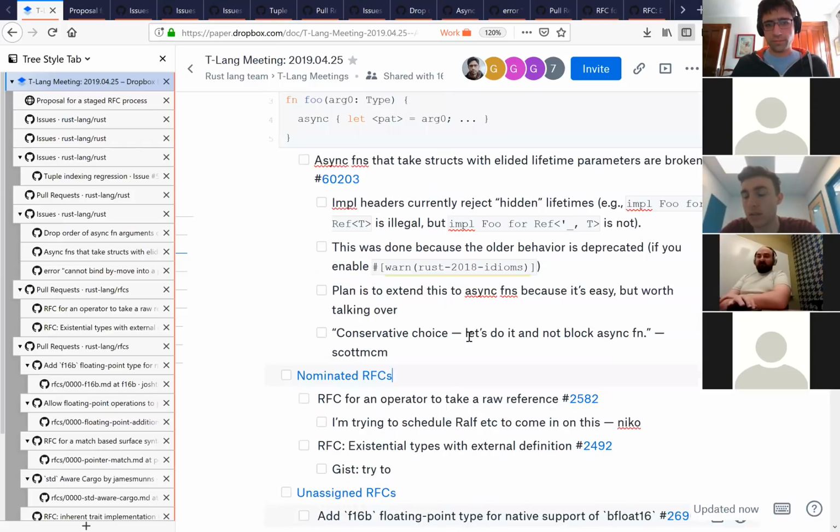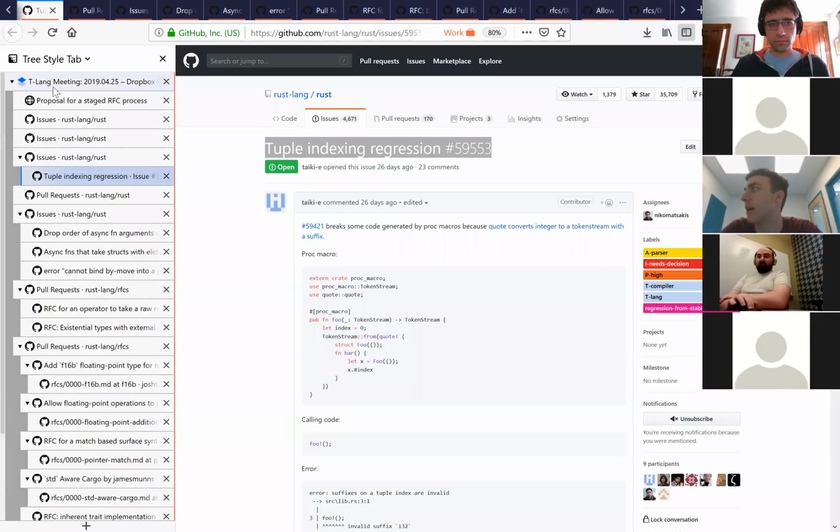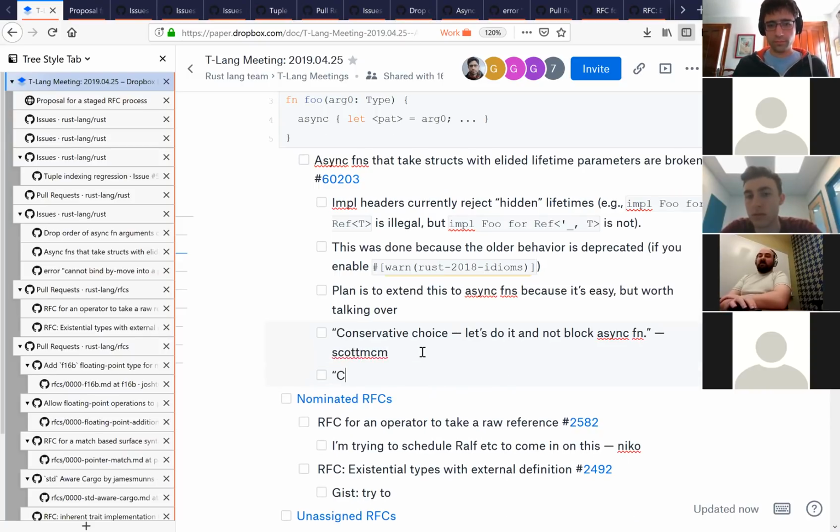Okay. Yeah. I personally agree with that. I think that the counter argument, right, is that it makes async fn look like it has missing features compared to other parts of the language, right? Which is an impression that we're trying to avoid. We could also try and just get that lint on by default at around the same time that async fn stabilizes.